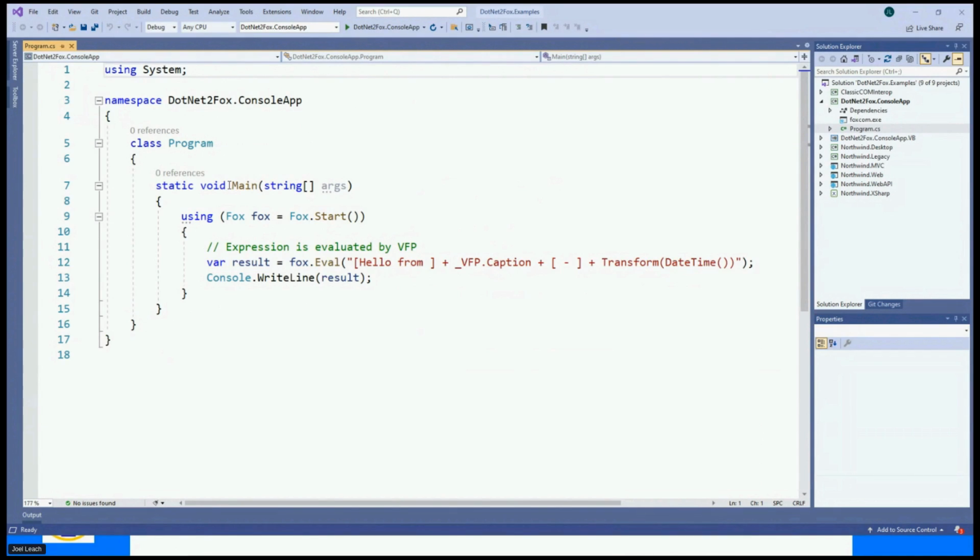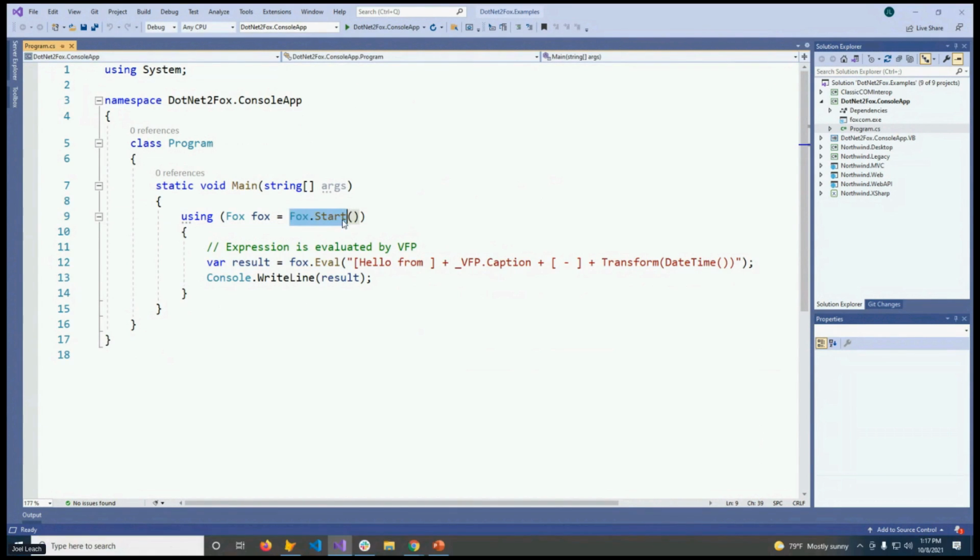Okay, so walking through this, Fox start here, that starts up an instance of the DotNet2Fox COM server, and that's written in Visual FoxPro. It also returns an instance of this Fox class, and that's how we interact with the COM server. And this object has various methods on it for executing FoxPro code, and eval is one of those.